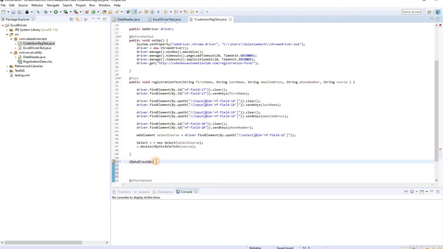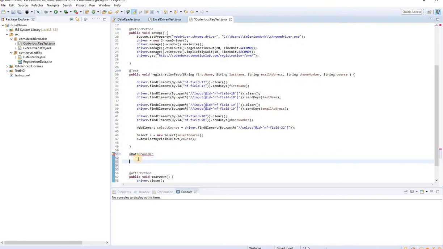just remember, every annotation you use has a method. Data provider is one type of annotation in TestNG, where you create another method, and that method helps you get actual data from your Excel. If you want to retrieve data from an external resource like Excel, or you can even pass data here directly. You can initialize your method with sets of data, and from here it will go to your actual test method.